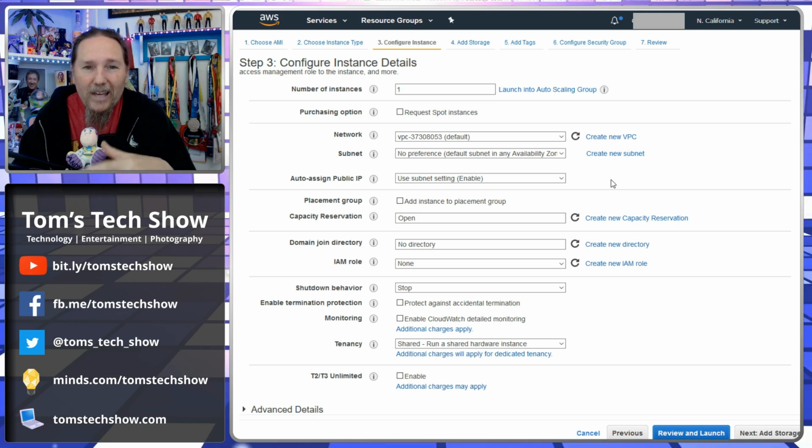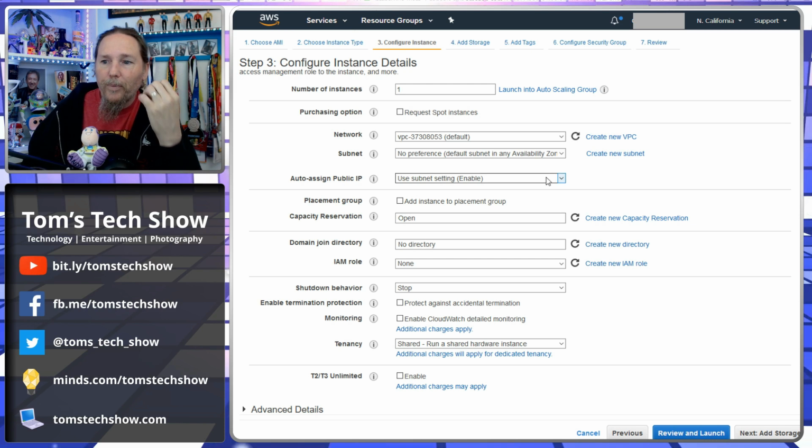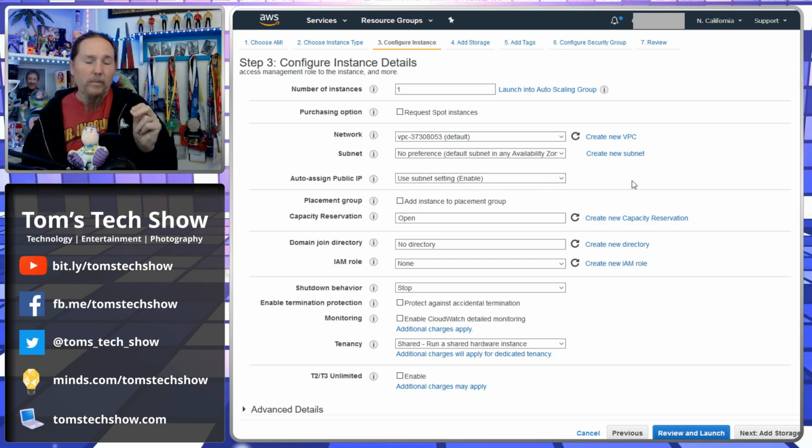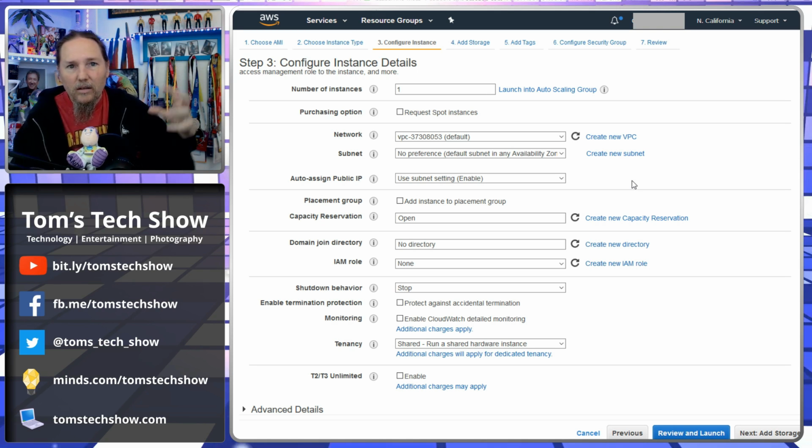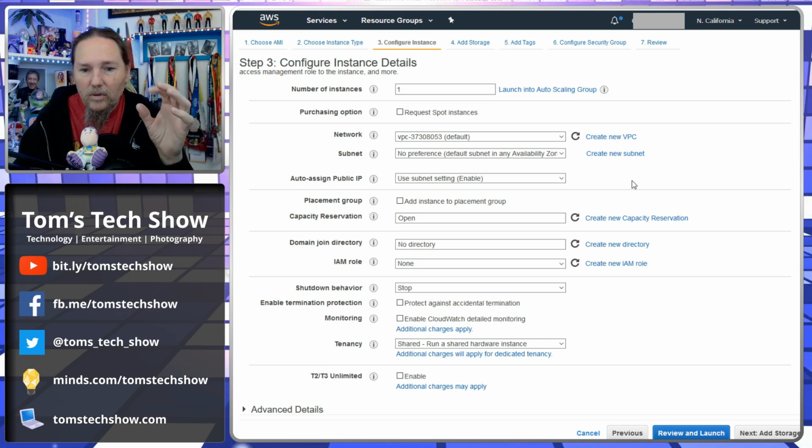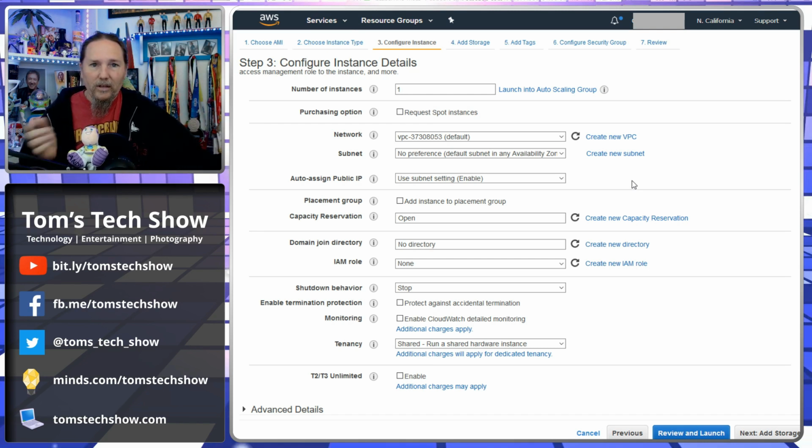So you can allow the system to get a public IP address. This is not a static public IP address. It's kind of like DHCP. Whenever you turn off the system in AWS and then turn it back on, it's going to get a new IP address. So as long as you don't turn it off, that IP address should stay there for the life of the box. The internal IP address that's put on the box is there forever, whether you have the box on or off.